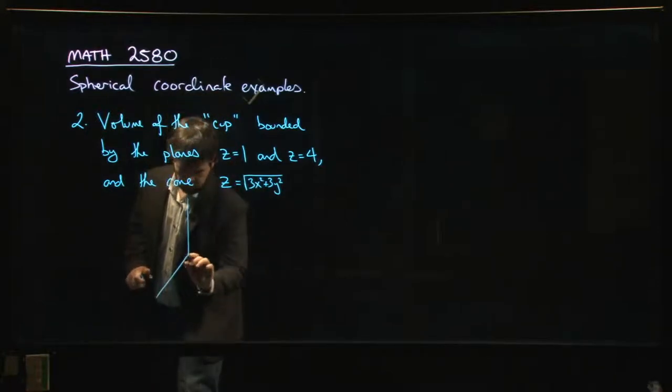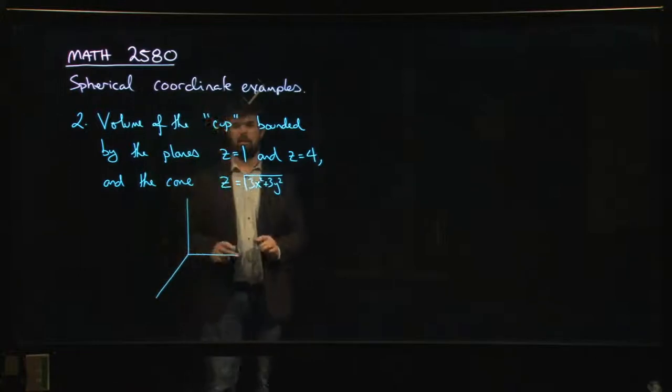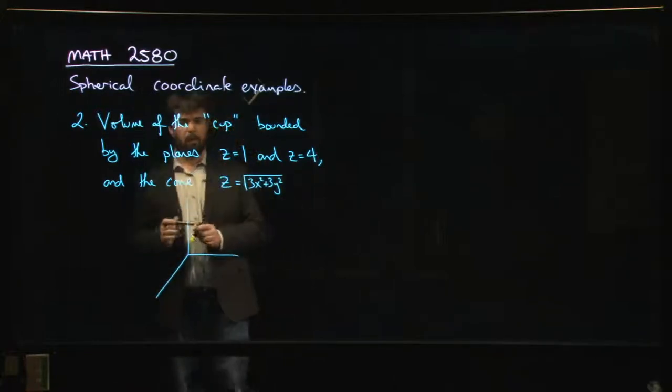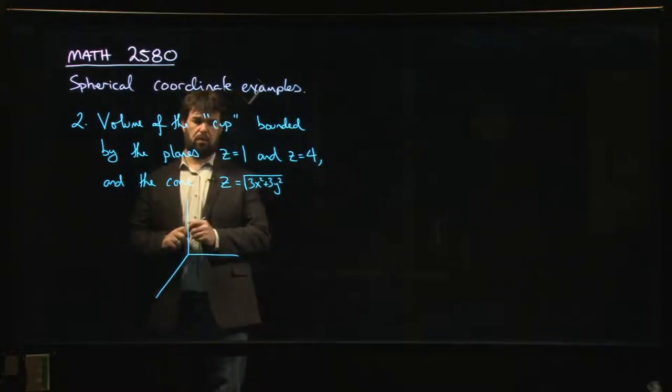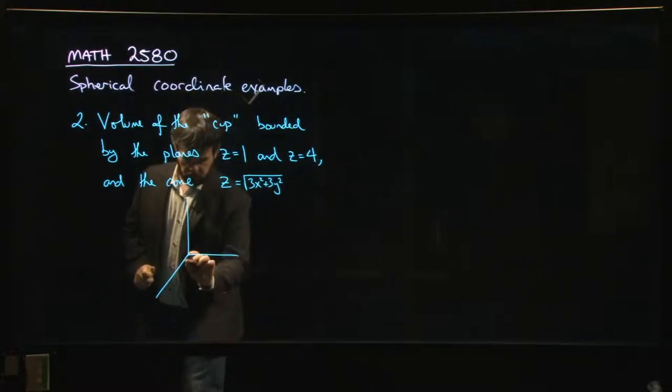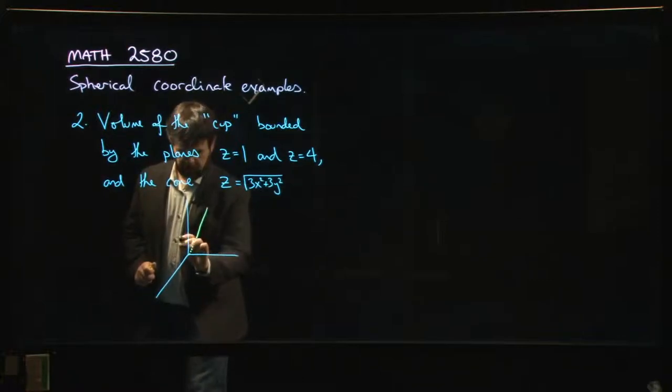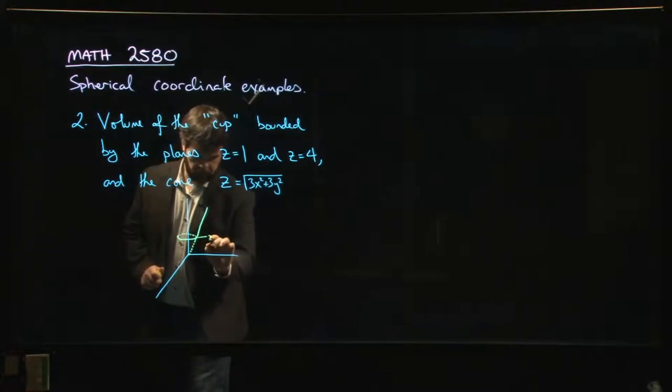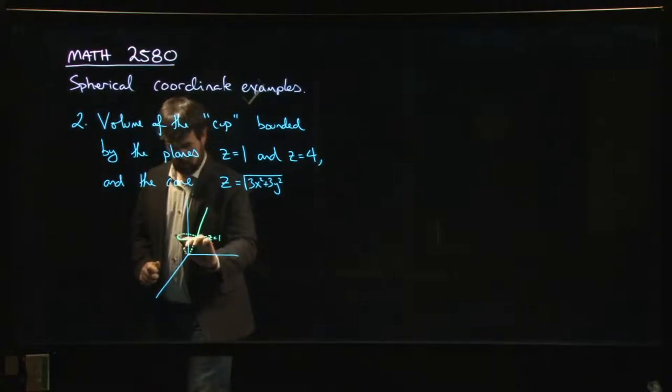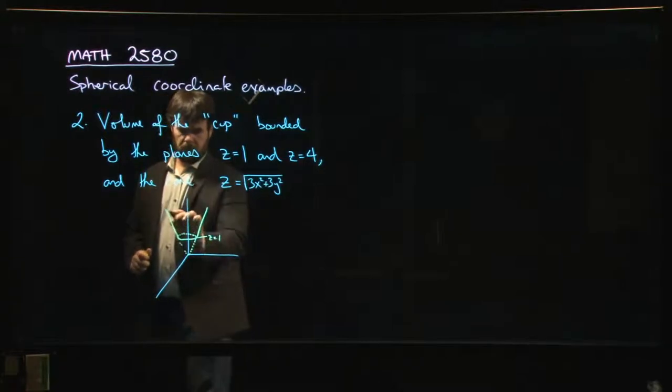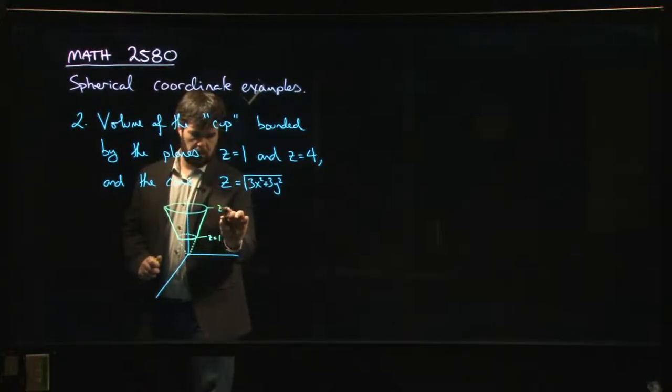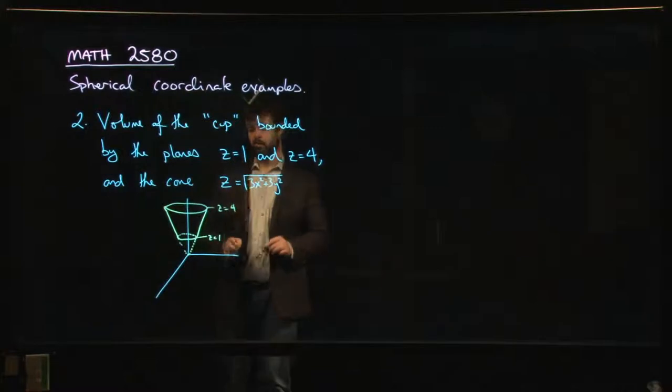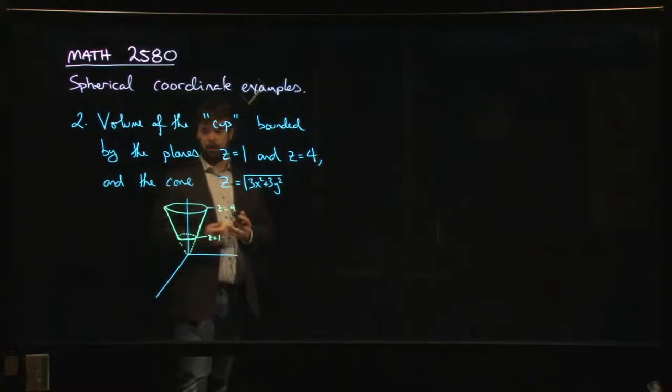So what are we talking about here? Let's draw in some coordinate axes and think about what we have. This object here is a cone, right? So it's a cone, looks something like this. Here's the line, the plane z equals one, and we're going to go up until we hit z equals four. I think you can see the cup in question here in this diagram. So we want to find the volume of this cup.